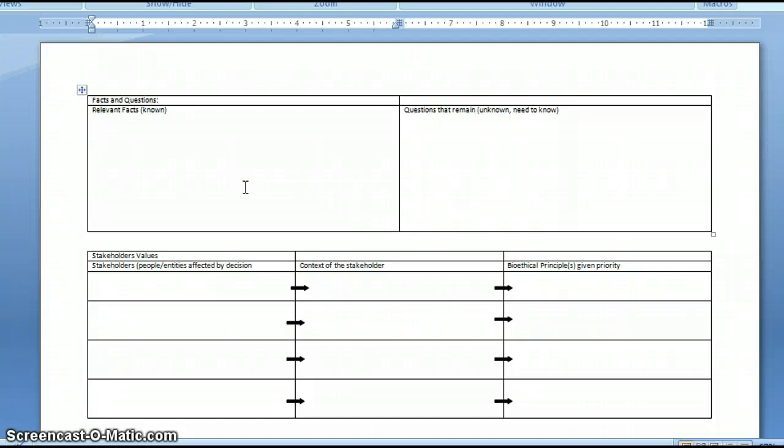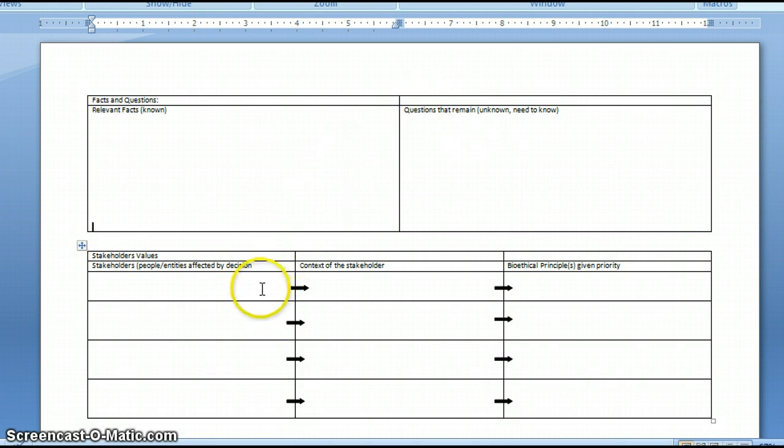So what you need to do is, what are the facts about this issue? What are the facts that you know? You can write down things that you know about the issue, science facts. You can also, and this is important, write other questions that you have that remain about the issue. What other questions do you feel you need answered in order to make an educated decision about this ethical issue? Some of the things you write down here may not have answers, but again, you're going to write them down. And then you're going to go out and see if you can find the answers to those questions that you don't know the answer for.